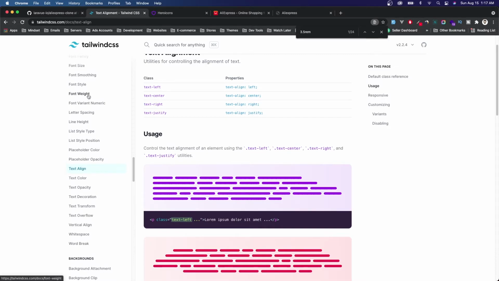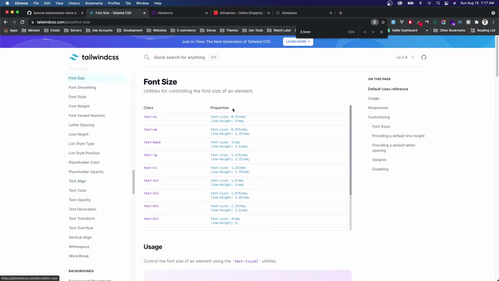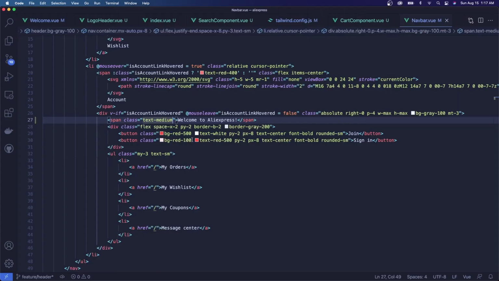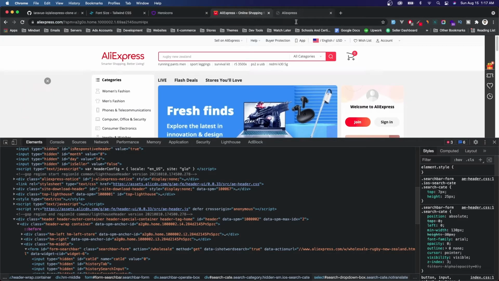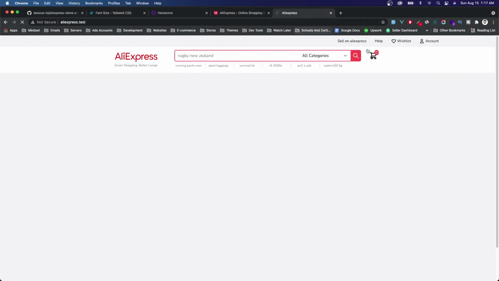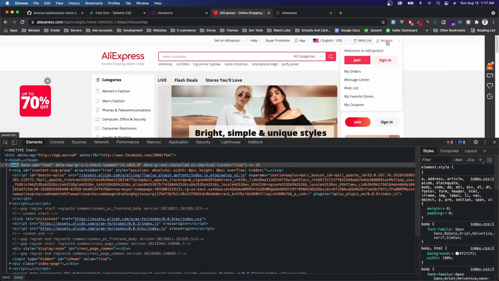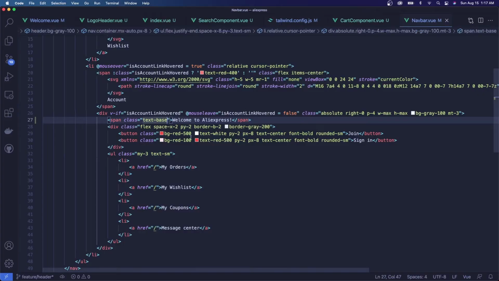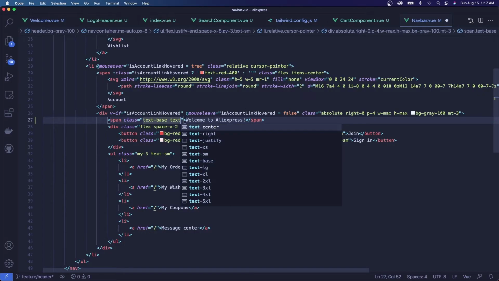This, yeah, font size. That's right. Base, LG. Base will work fine, I hope. Yeah, it works. Yeah, base. It's nice. Let's change the color, for example, text.